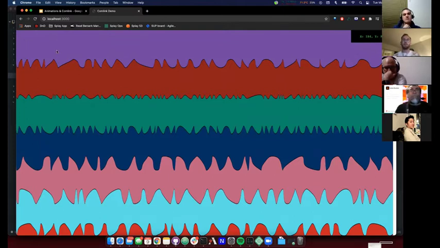Essentially what I'm doing is, for this purple one, the bottom one, I'm generating a bunch of points and then using D3 to connect those points and generate one line that's my wave. Then I construct an SVG path to draw that line, but I'm sharing that line between each section.